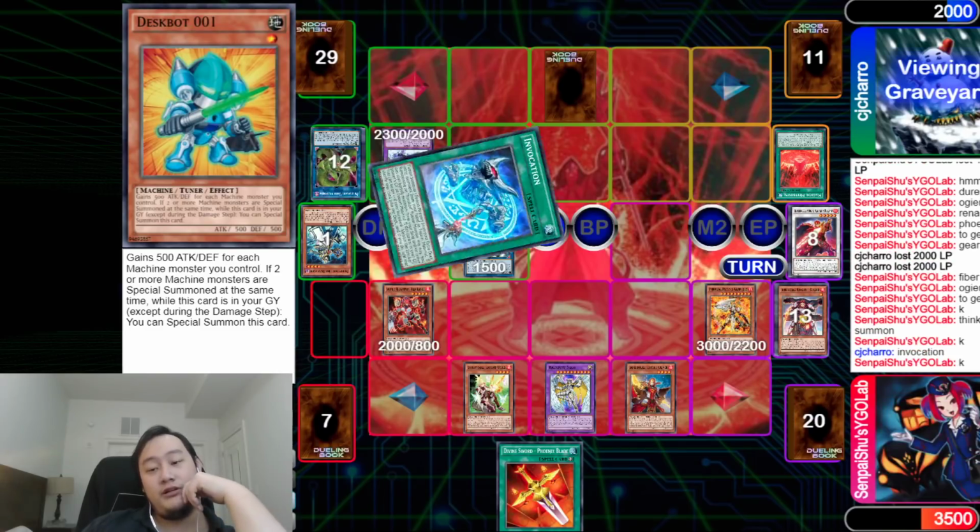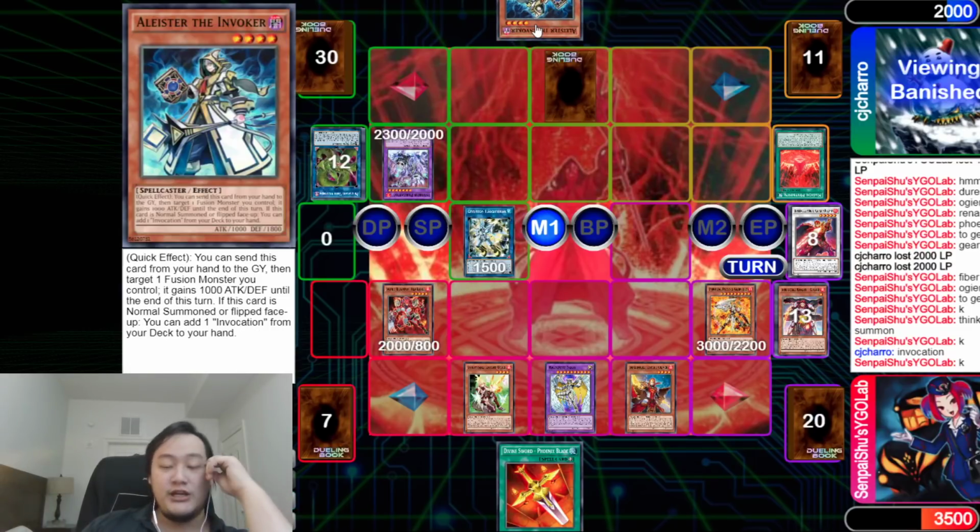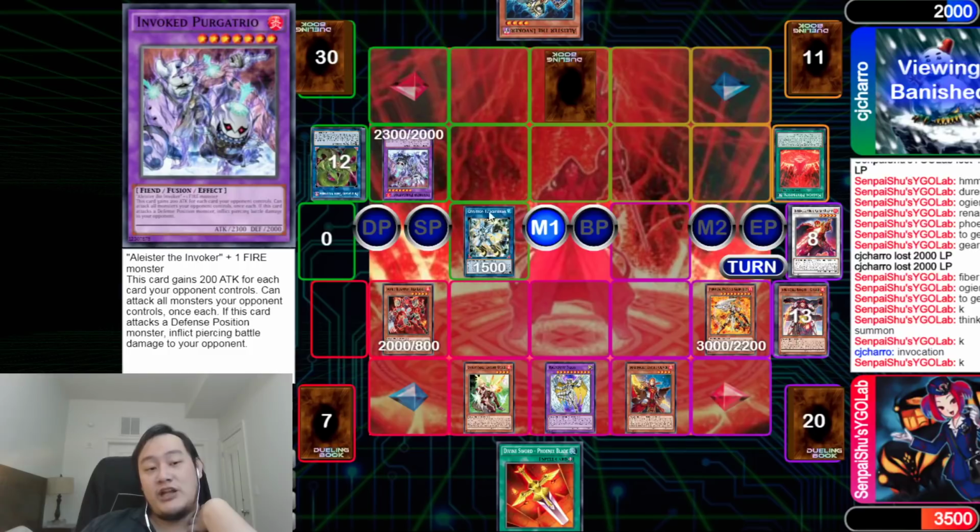So obviously he adds back the Invocation, he adds back the Alistair. He cannot normal summon Alistair because if he does, I'll negate it. It just wastes it. He also cannot activate Alistair because it will be the same thing. And then I count the attack.